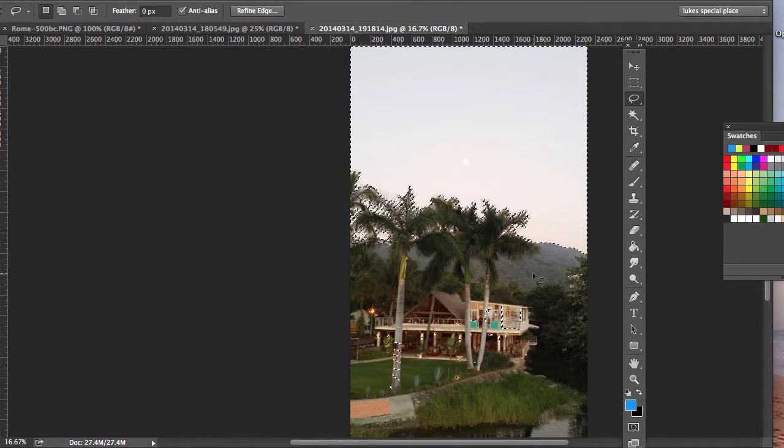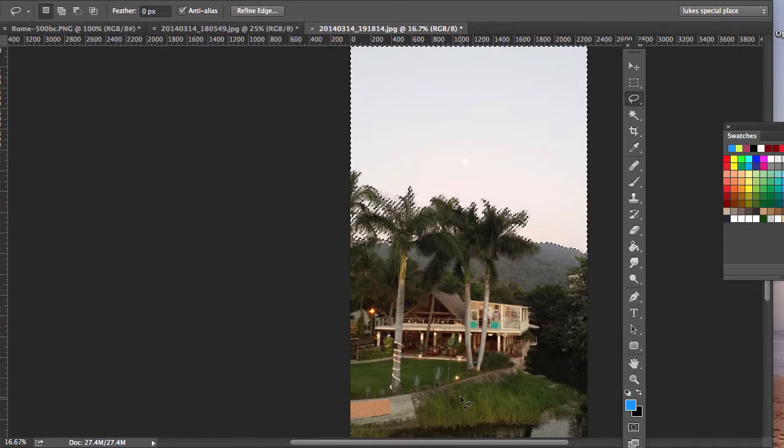To do that, if I hold the Alt key down, you can see the lasso gets a minus sign. So I'm going to take these areas out of my selection by holding the Alt key down, and I can make a very messy selection around everything down here that I don't want selected. All that stuff goes away.